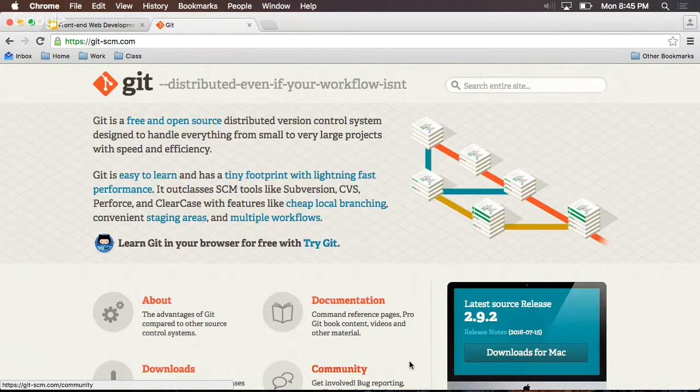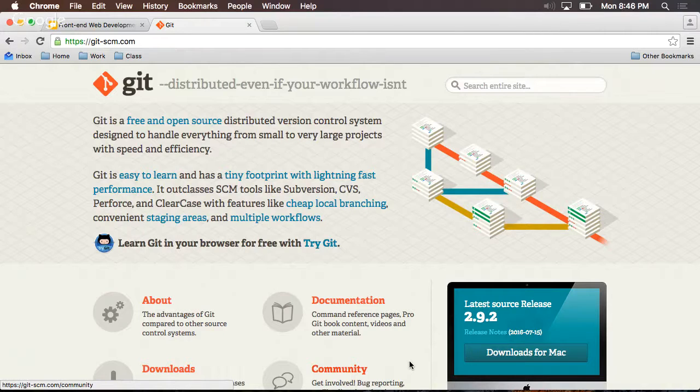GitHub also has competition. GitHub is just one business that runs a website, GitHub, that allows you to store your repositories on. But just because you're storing it there doesn't mean they have full control over it or that you're giving it to them. You can also host your stuff in a bunch of different places. Another company is Atlassian, and they run a website called Bitbucket. And then there's also a piece of software called GitLab that allows you to host your own Git repositories on your own server. So there are a whole bunch of different places out there where you can manage your Git projects or your version control projects. And GitHub is just probably the most popular one.